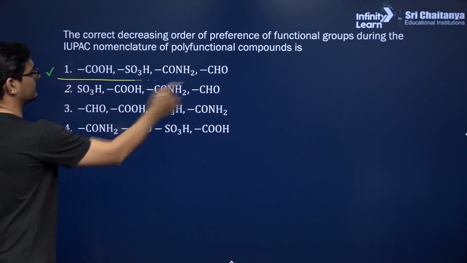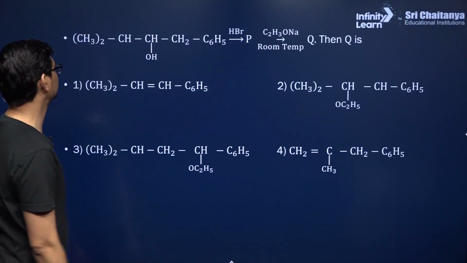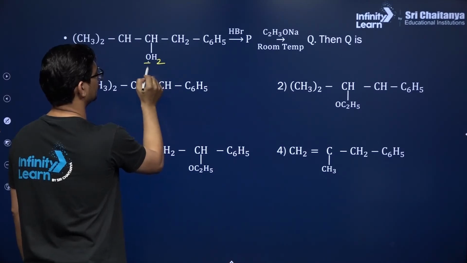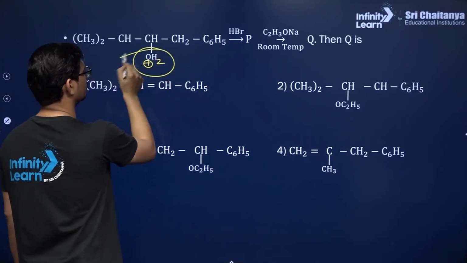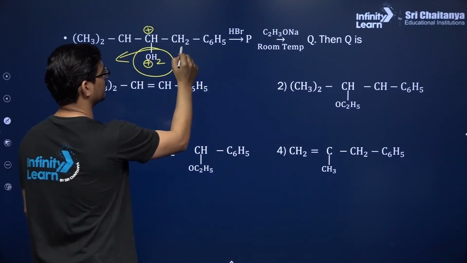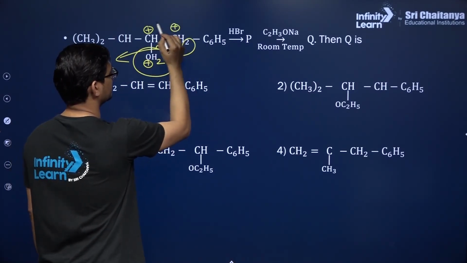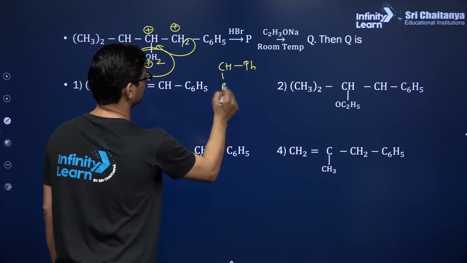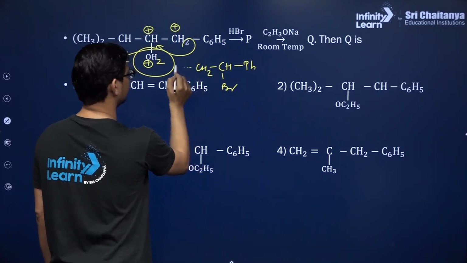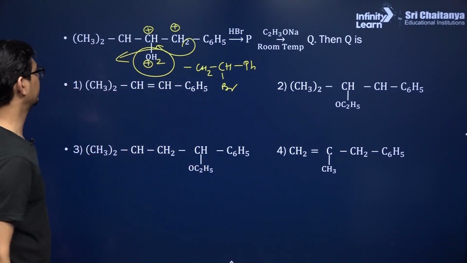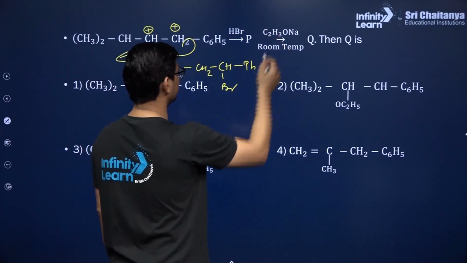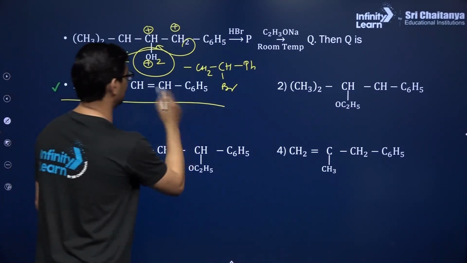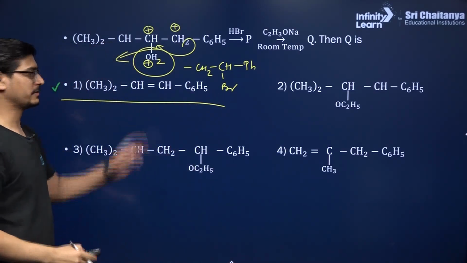This is theoretical; this is the priority sequence of these functional groups. Here, when you add HBr, first the OH gets protonated, water is removed, and a carbocation is formed. There is a 1,2 hydride shift, so the carbocation comes here. So basically, if this is phenyl, then CHBr and then CH2 and the remaining CH3 twice. When it undergoes elimination again, you have a double bond at the alpha-beta position.